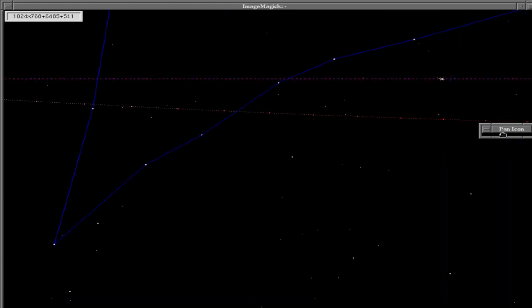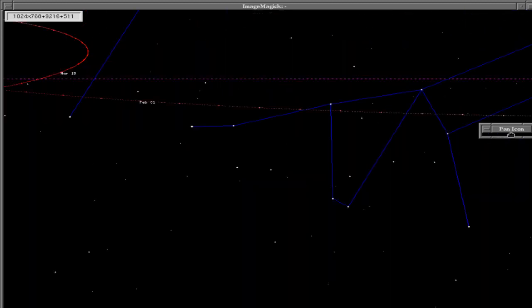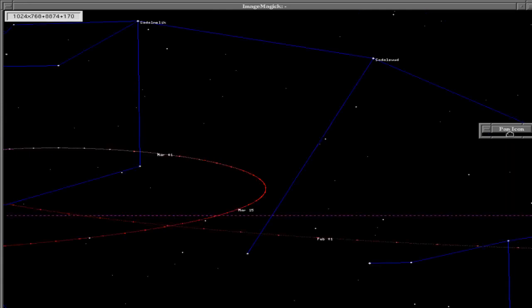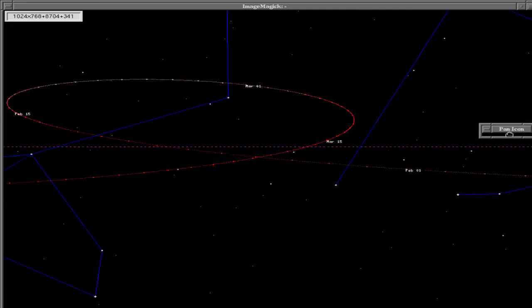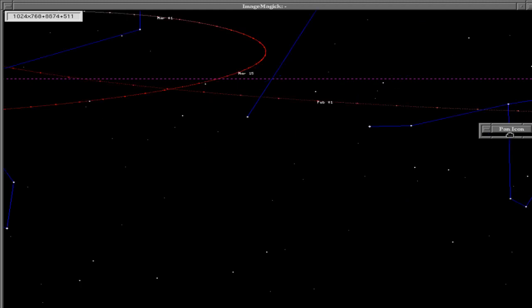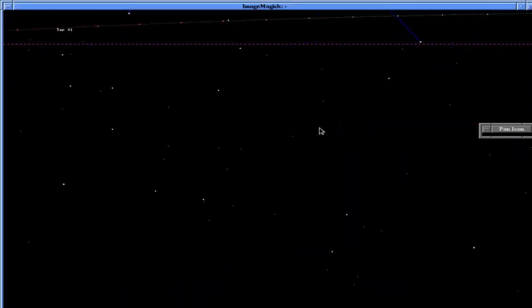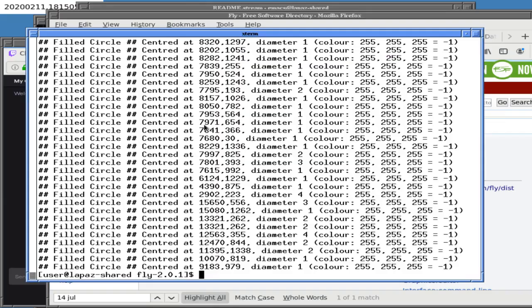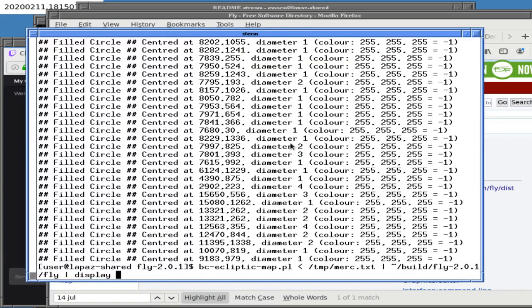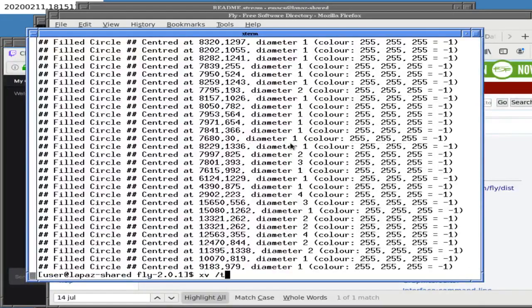The little purple line here is the ecliptic. It is not the... This is strange that it's working even though it shouldn't be working. The line there is the ecliptic, not the celestial equator. Unfortunately, this is so big, it's kind of hard to see. So let's just call it tempgif. Beautiful name. And I should have made it quiet, but anyway.